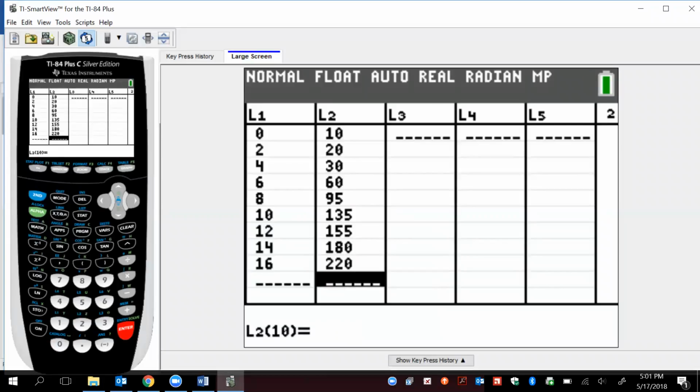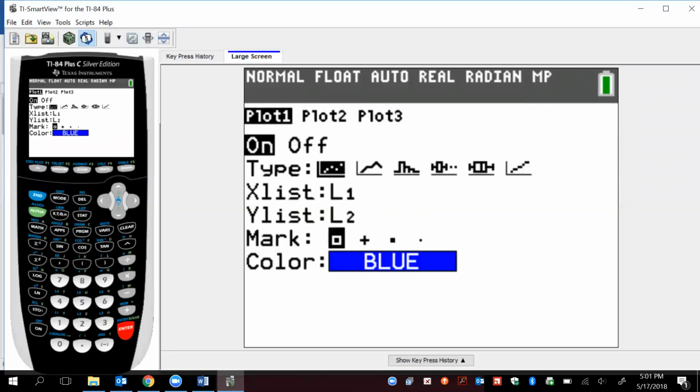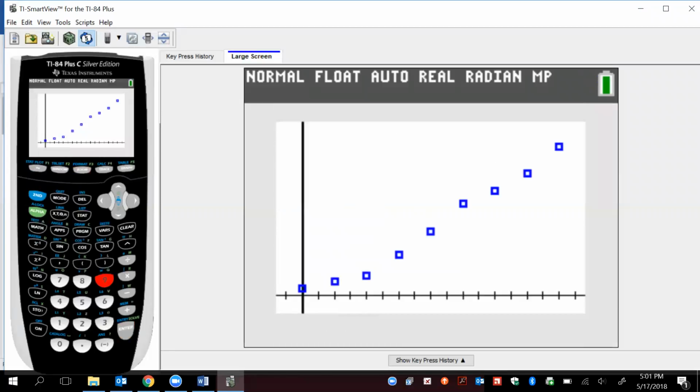If you didn't trust me on that, remember we can turn this scatter plot on, so you can go to second, y equals, and then enter, enter, and then zoom 9. And I think you can see it here too. It kind of starts really, really low, and then it goes all the way up kind of faster. So if it was linear, we would talk more about something like this, but this is going to be more exponential because of it.